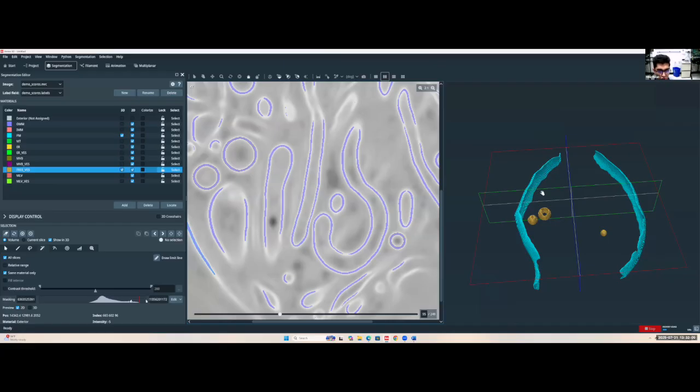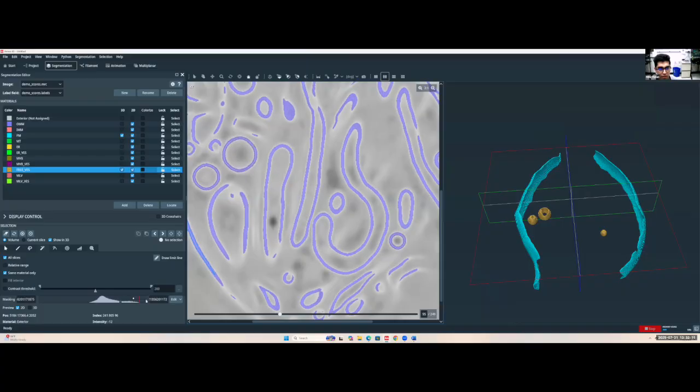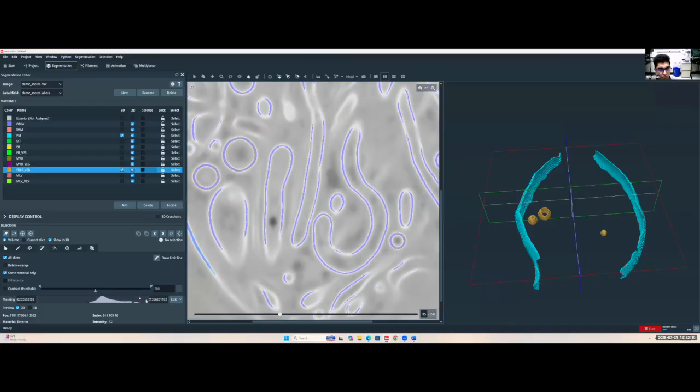This is how the general segmentation process works. You can choose to be more liberal with your masking and get more signal, or you can choose to be conservative and get less signal. A technique I like to use to help make segmentation as fast as possible is I will try and go to a very low masking, so the signal is very weak.